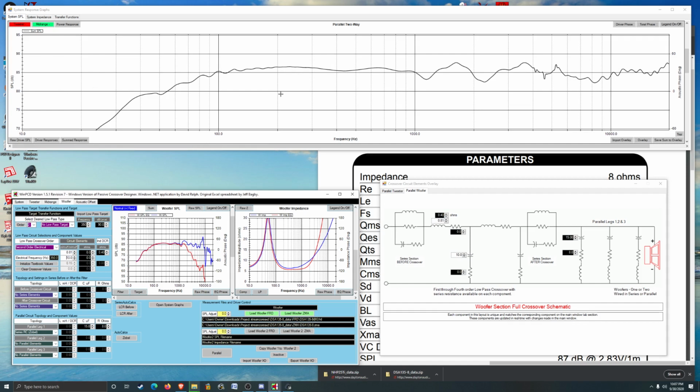Oh, there we go. That doesn't look too bad. So 85 plus a couple dB. It's about halfway there, 85. So plus minus 3 dB isn't too bad. That little spike there right near 20K, which I can't hear, but it kind of affects the average. I think that's quite a bit higher than those other peaks. Let's see here. So let's go down 6 dB, and that gives us our plus minus 3 dB.